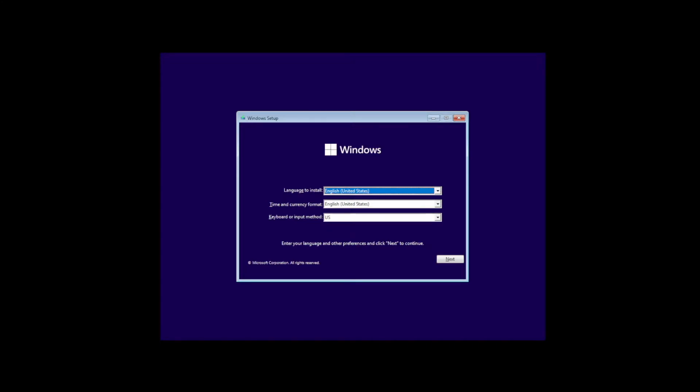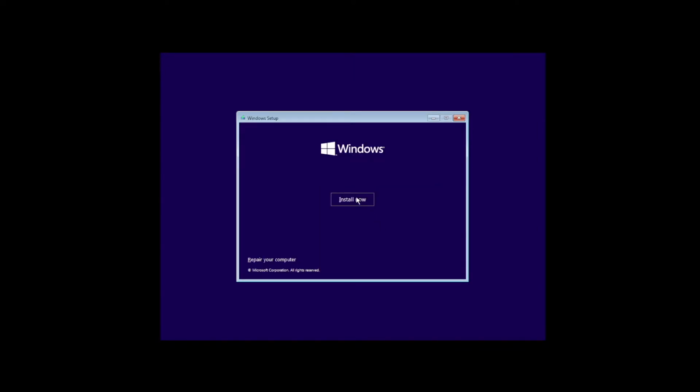And today we'll be showing you guys how to install Windows 11 from scratch. As you can see, the first thing you see is the familiar blue screen, and that seems mostly unchanged from Windows 10. Next, we'll hit Install Now. Of course, there is the option to repair your computer from here.